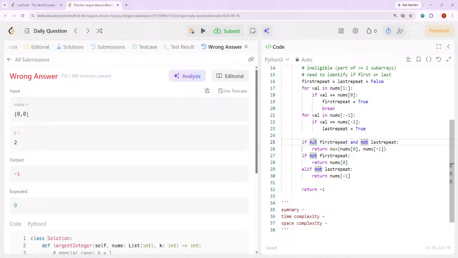Oh boy. This did not return -1. No, it did return 0. K equals 2. I see. It's because this thing is the whole subarray.